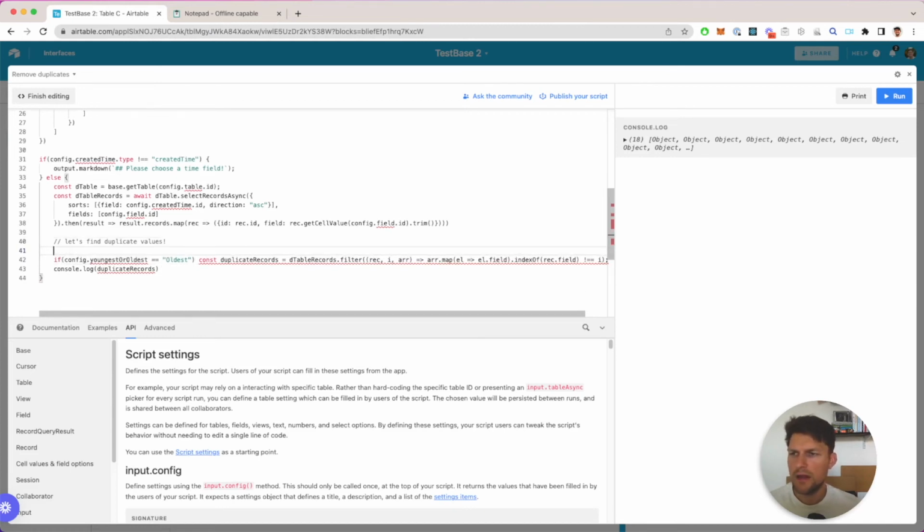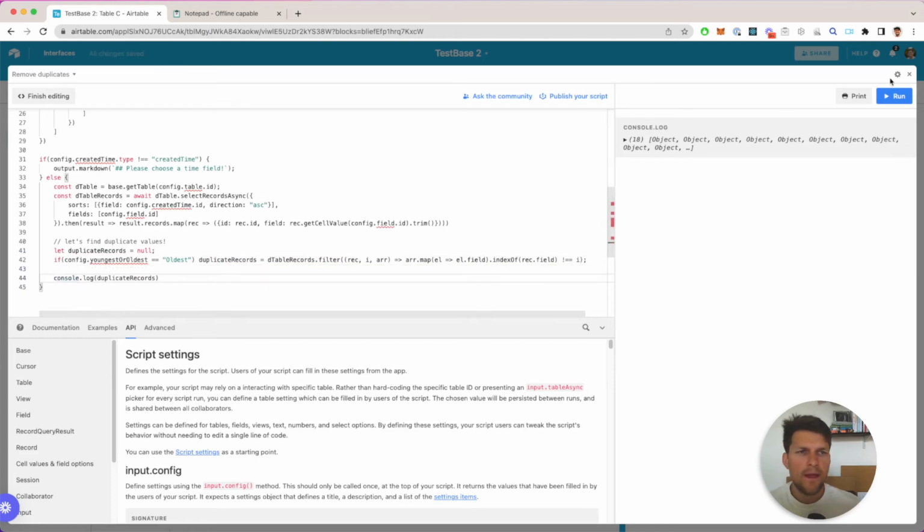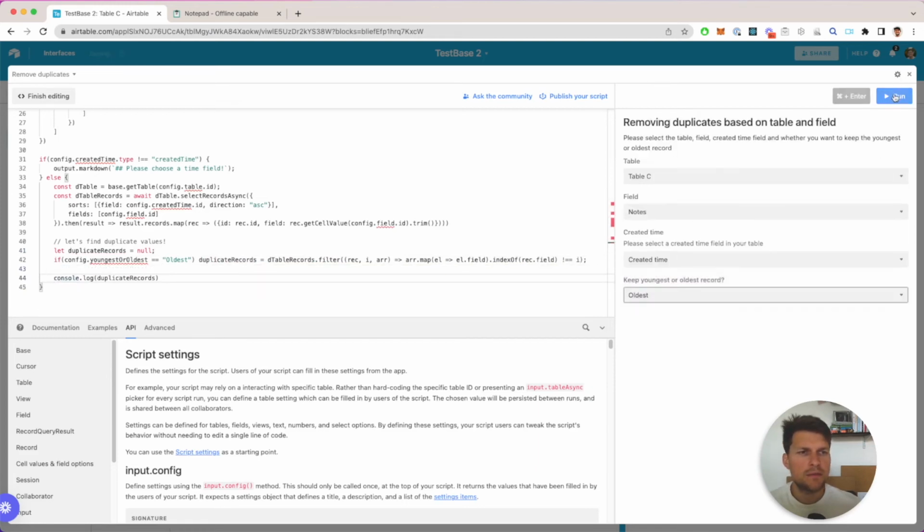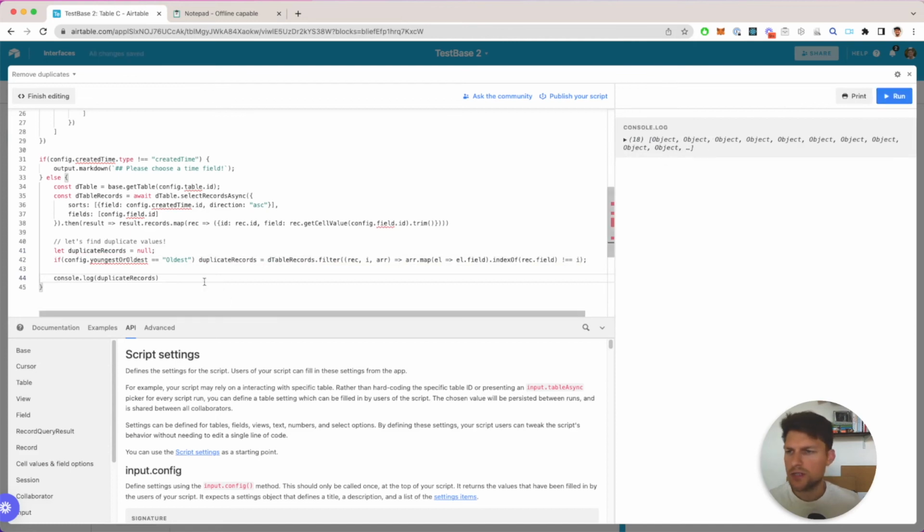Actually, let me declare the duplicate records above here. Something like this. Null. And then let me say duplicate record equals this. This sounds better. Let's actually select oldest, and it still works. Perfect.